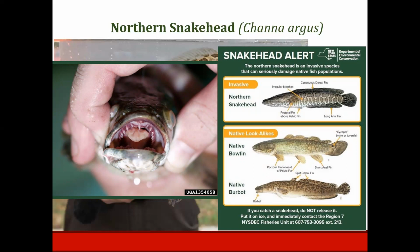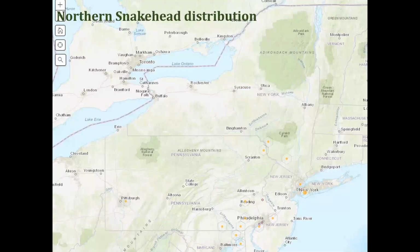And then of course the burbot has that more blotchy, camouflaged flesh that you can see, but there are ways to distinguish it with the barbels on the burbot. So just a couple ways, and then also the dorsal fin as well. So keep a lookout. If you see a snakehead, or you know someone that thinks they saw a snakehead, get photos of the face and mouth, and then of course that dorsal fin is really important as well.